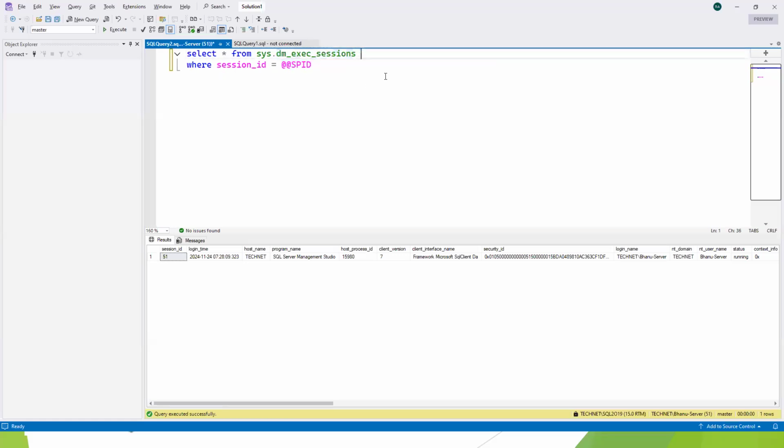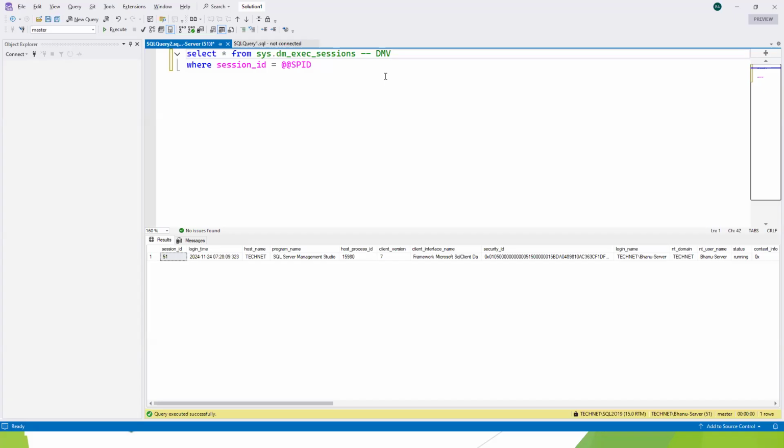So DMV, dynamic management view. The data we get from the DMV is from the memory, or from the cache we have on the SQL Server. Whatever we execute or get is stored in memory. As soon as the connection is closed or the memory is flushed out, everything will be removed from the cache.